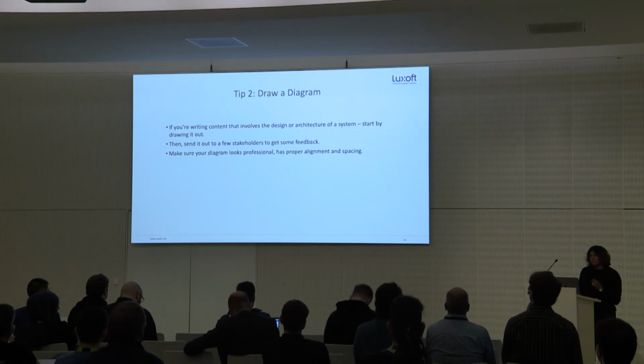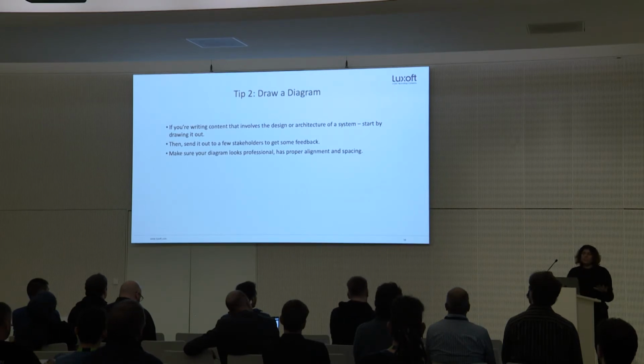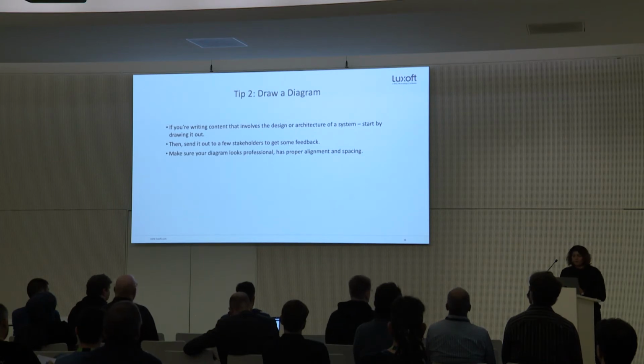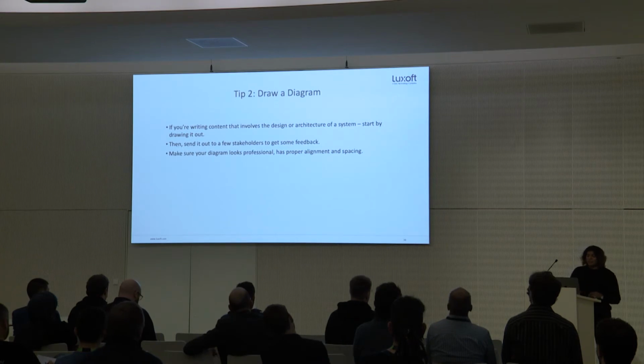Now, this process of getting feedback on your diagram is an interesting experiment because a diagram is a way of putting everything on the table. It's a way to find out what everyone understands about your product. You'd be surprised what you find out sometimes. And it's also a way to weed out discrepancies like, how many components are there? Which team owns which component? How do these components interact?